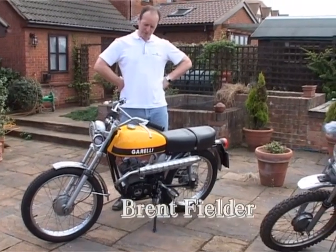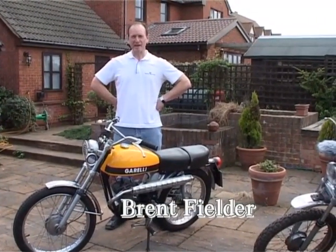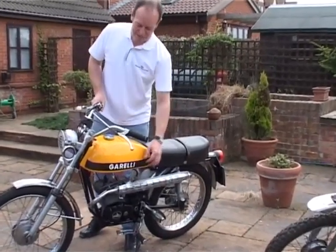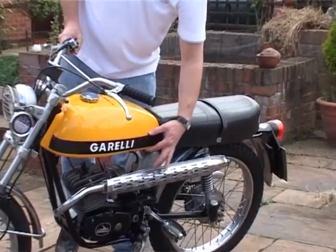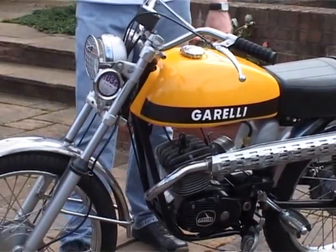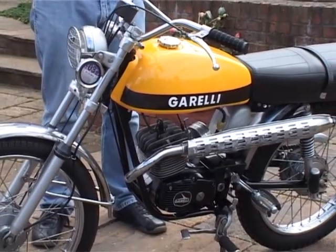Here then, Brent, this is a Gorelli, obviously. What model is it? It's a 1974 Gorelli Tiger Cross Mark II. And the Mark II, you can tell it because it's got this stripe on the tank. The Mark I had a big, thick, black painted stripe down there. And the Mark I had black forks, whereas this has got the famous chrome pogo sticks in springs, basically.